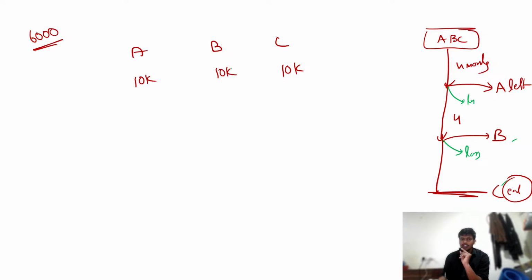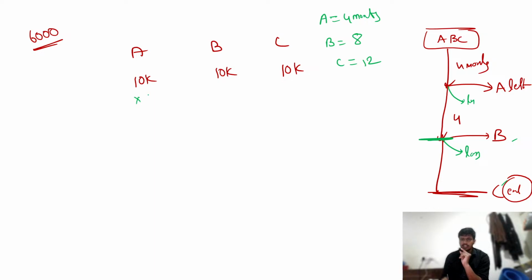So whenever you are having same investments, you have to give the profits according to their time period. That means who is investing for more time, you have to give them more profit. Who is investing for less time, you have to give them less profit. See here, A is investing 10k, B is investing 10k, and C is investing 10k. But A is there in the business only for 4 months. If he is leaving after 4 months, means he is doing the business only for 4 months. B left the business after 8 months here. That means B's money is there in the business for only 8 months. But C is there in the business till the end, that is up to 12 months.